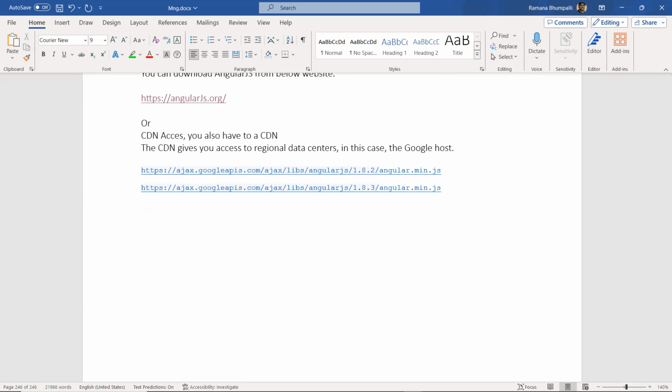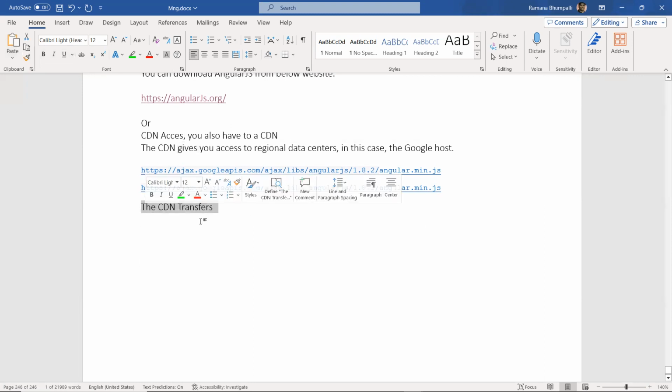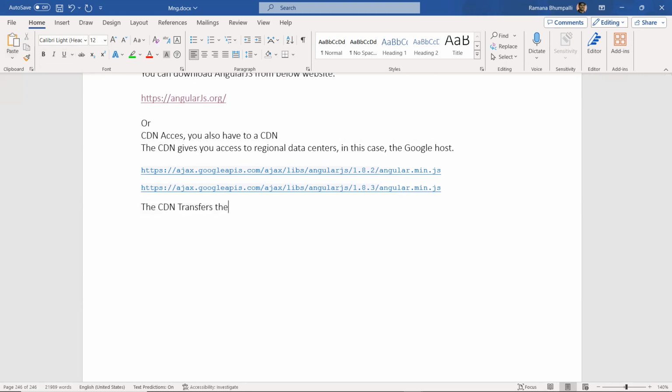The CDN transfers the responsibilities of hosting files from your own server to a series of external ones.